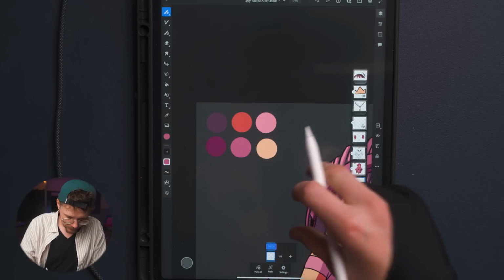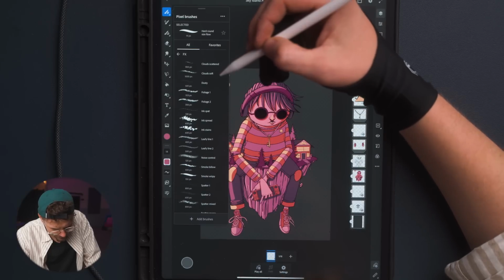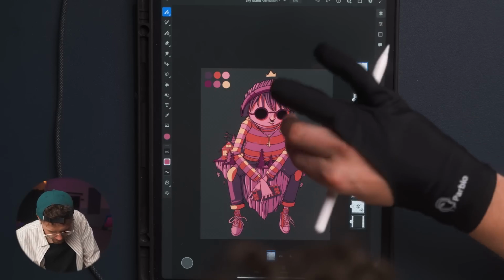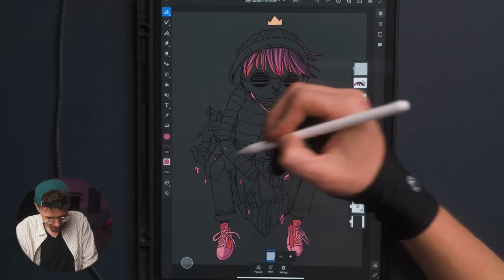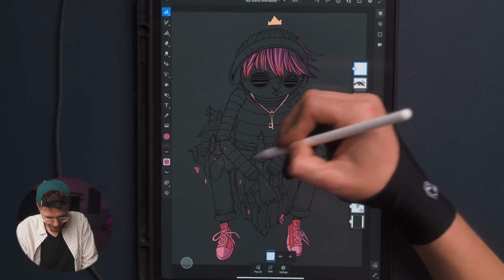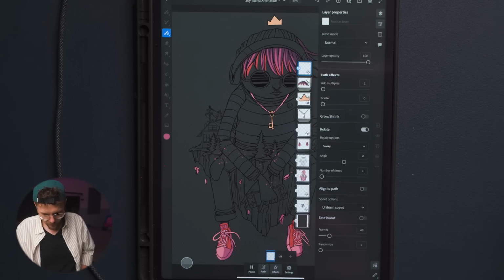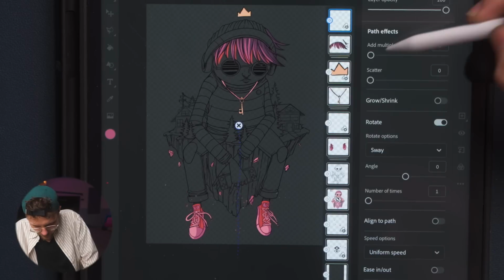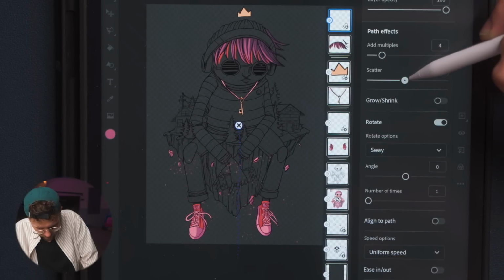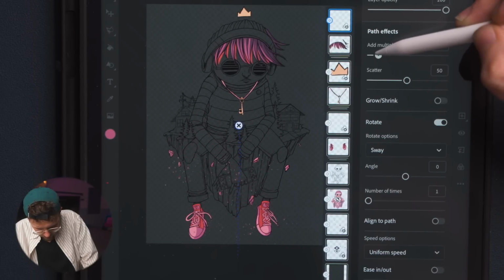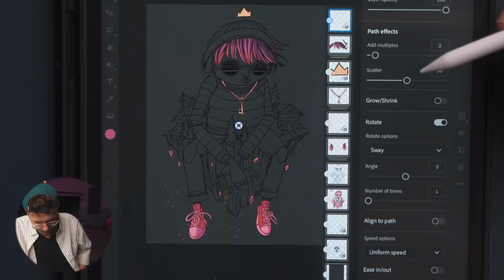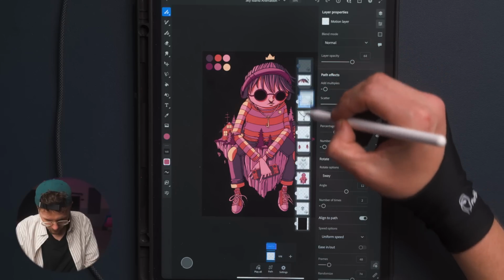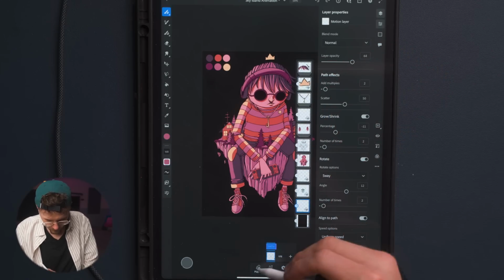Let's do this color. Let's do effects. Oh, there's clouds. You might wanna use that in a little bit. Splatter. Let's just add some random splatter. So it's like debris, and then we'll go to our path. We'll have this fall down, and then we'll add multiples. Maybe we'll lower the opacity. Yeah, a little bit of dust and debris. We'll bring this all the way to the bottom, so it's way in the background.